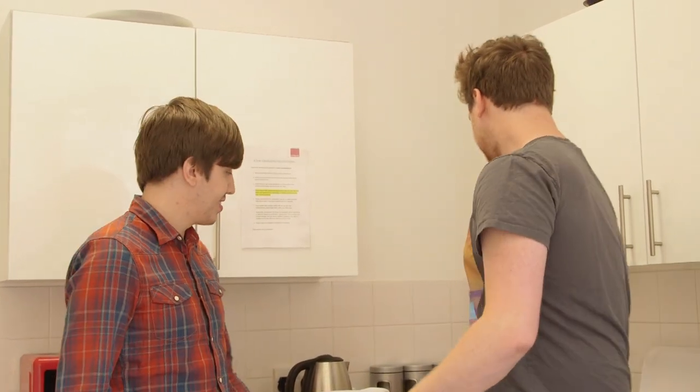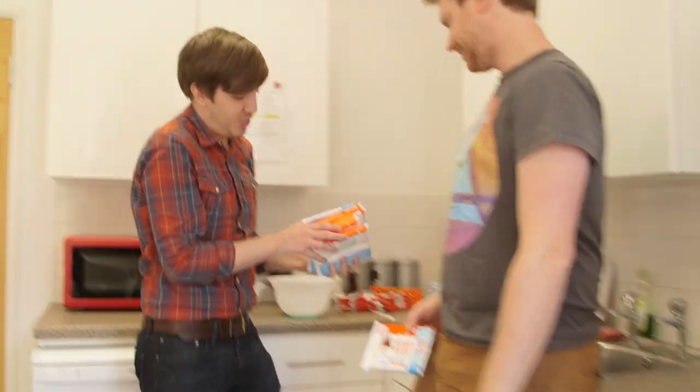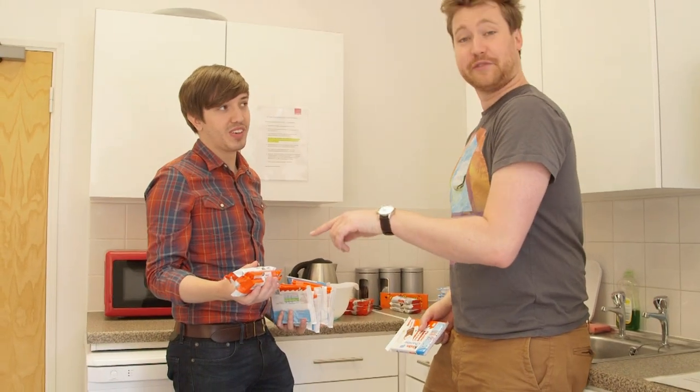It is quite special, actually. I think we've gone to town on this idea. As you all know, Ross does love a bit of the old Kinder, and we don't mean children in German. We mean chocolate. So we've gone and bought a lot of Kinder. Like 20 of these babies. We bought 20 packs, which have 60 in each. A lot of buenos. We've got an idea for these, which we'll show you in a bit.